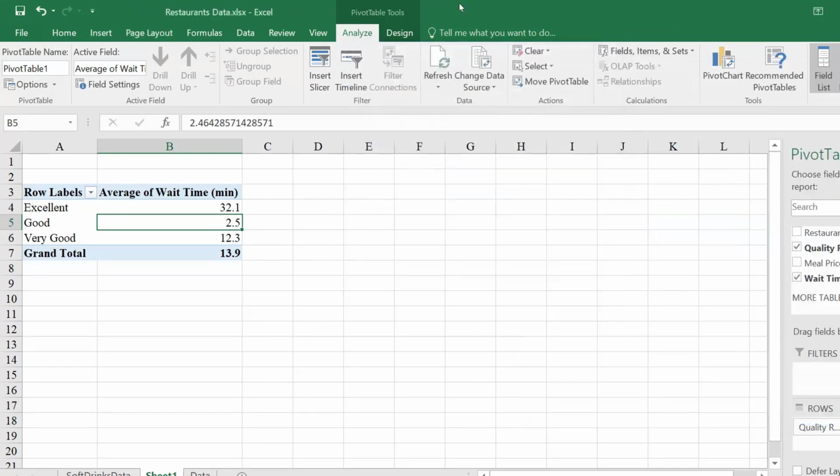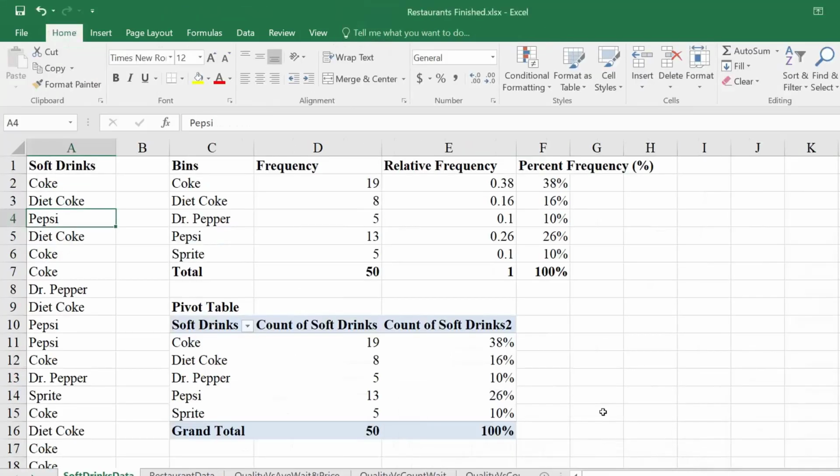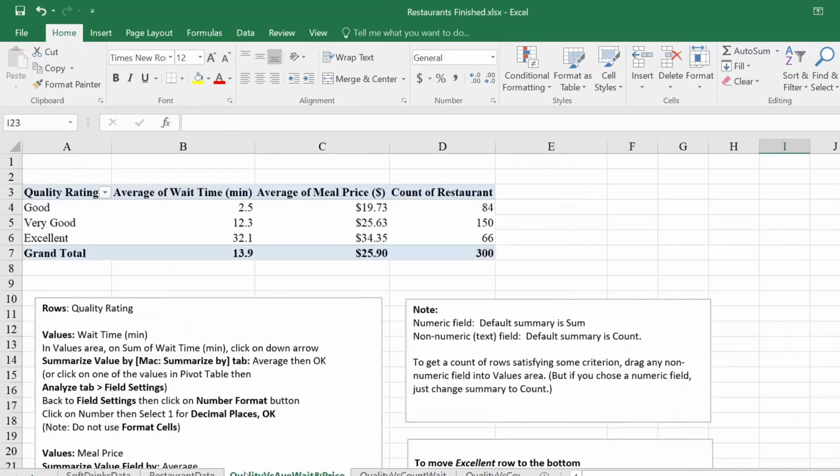I want to show you that all these instructions are on that other file, the finished file. So if you get lost somewhere or fall behind, don't stop me every time, because we have to move on sometimes. Go over to the restaurant finished file, and look at the third sheet.